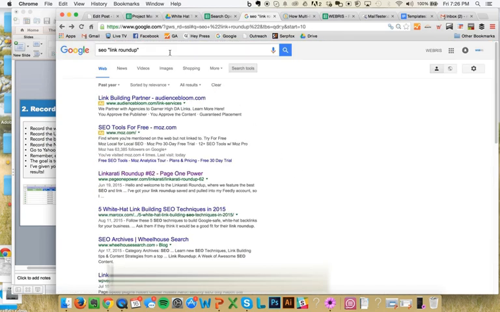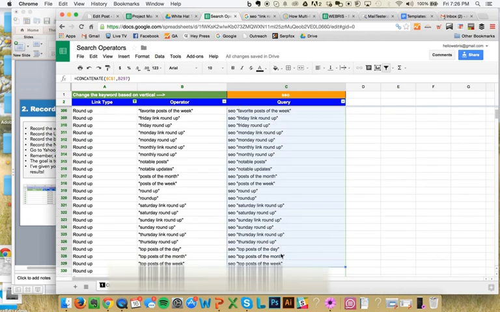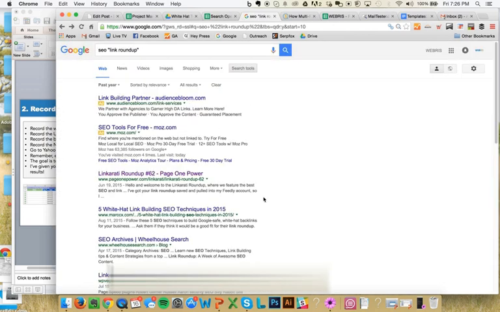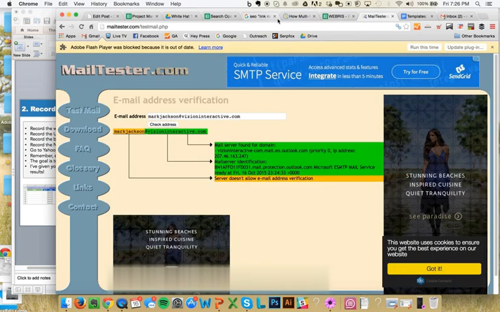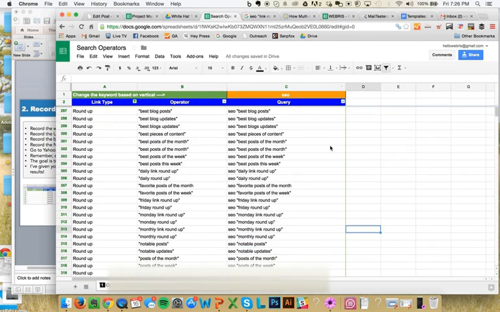Also, we want to make sure that we're not only using Google. We want to use Yahoo, Bing, and DuckDuckGo, because each search engine has a different search algorithm that will return different results. So it's very important to go past the first page and to use multiple search engine operators. I literally need you guys to go down and use every single one of these in the search engine and go through 5 pages. Once you get the hang of it, you can go through this pretty quickly. Then you go through Yahoo, then Bing, then DuckDuckGo. I know it's a lot of tedious work, but these are invaluable.